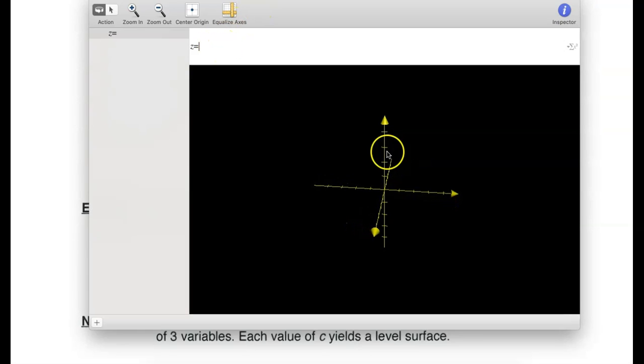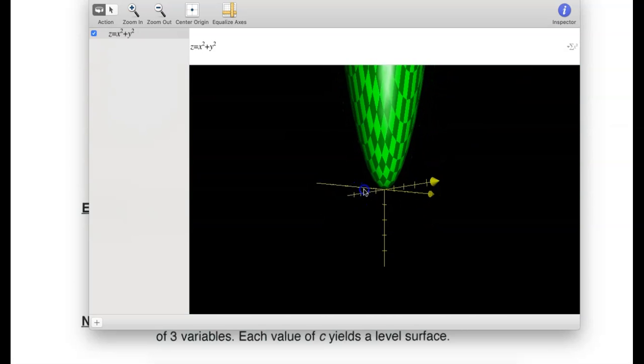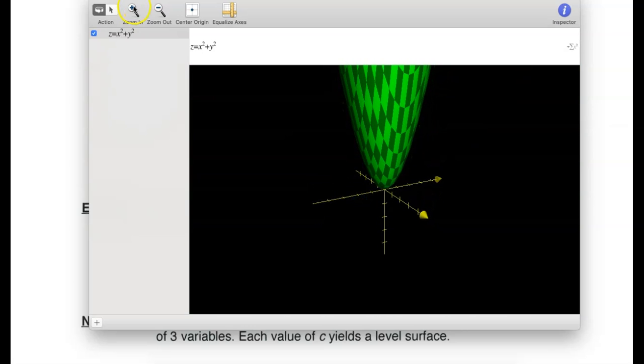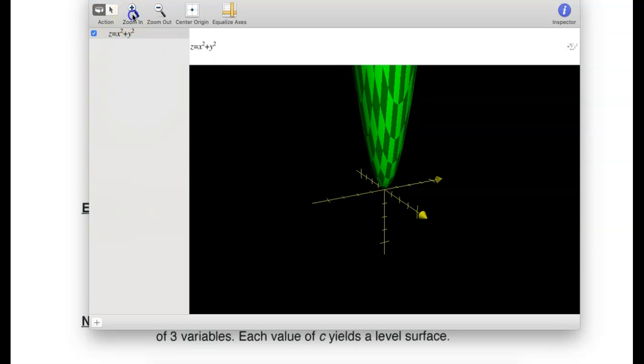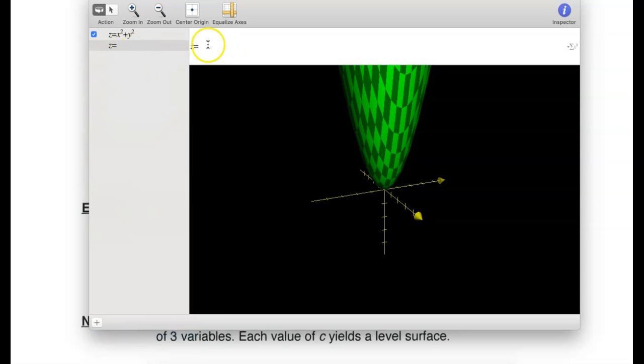And so this is the x-axis, the y-axis, the z-axis. You can move it around. So if I say x squared plus y squared, you can see the paraboloid. And you can zoom in and zoom out. If you want to sketch another function, then you go to the plus down here, new equation. There's going to be times where it's going to be useful to do a new equation from template, a new equation that just offers you another option.